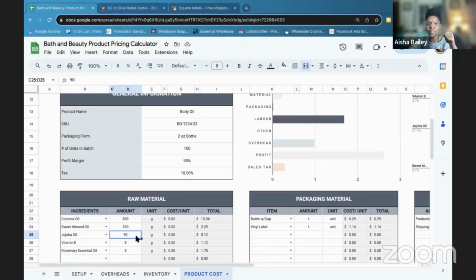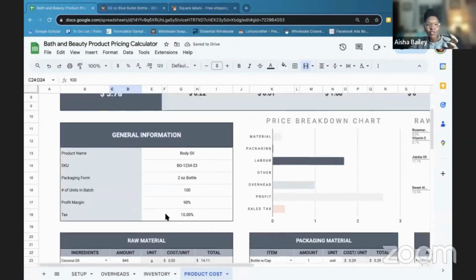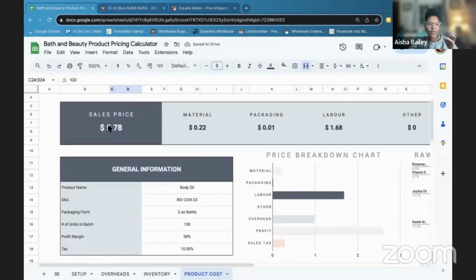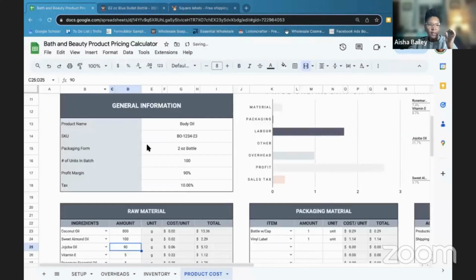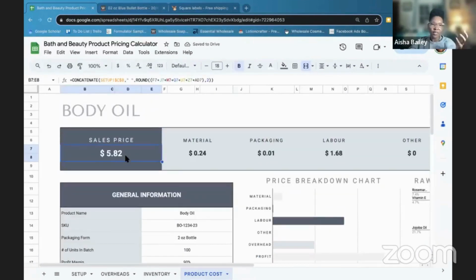And move that 45 instead of, let's do it here, we can say 45, and we'll move the 45 here. And put 8.45. You'll find that this might actually adjust the price a little bit more. So right now it's $5.78. So let me go back and go back. So $5.78 versus $5.82 may not be significant, but it may give you a little bit of margin for a little bit more profit.